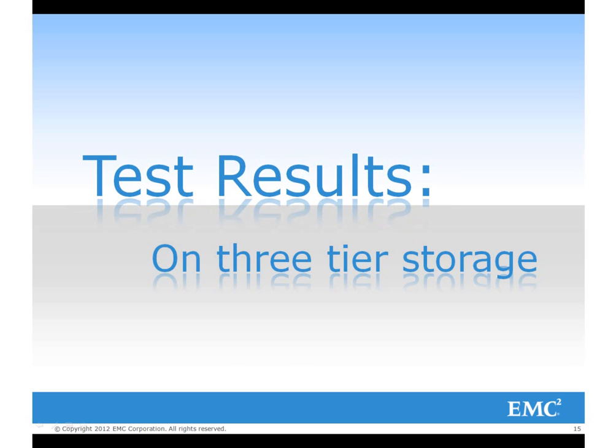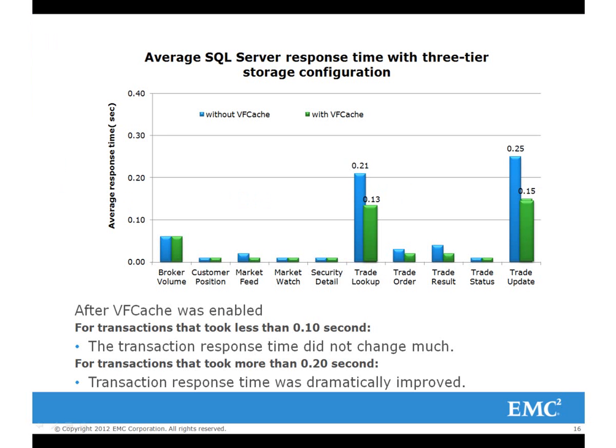We also tested VFCache on optimized storage system with 3 tiers that could sufficiently support the designed SQL Server workload to see the impact of VFCache. The same workload was used to compare the performance before and after VFCache was enabled. The improvement from VFCache to the SQL Server response time is much more dramatic on queries with more reads and higher response time. Trade lookup and trade update are 2 of the queries that have more read operations and take longer to complete. After VFCache is enabled, these 2 queries' response times drop visibly around 30% or more.